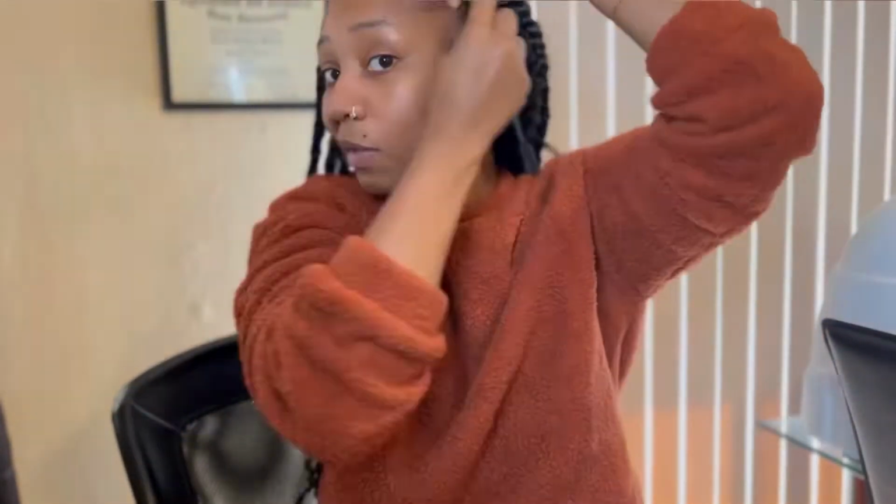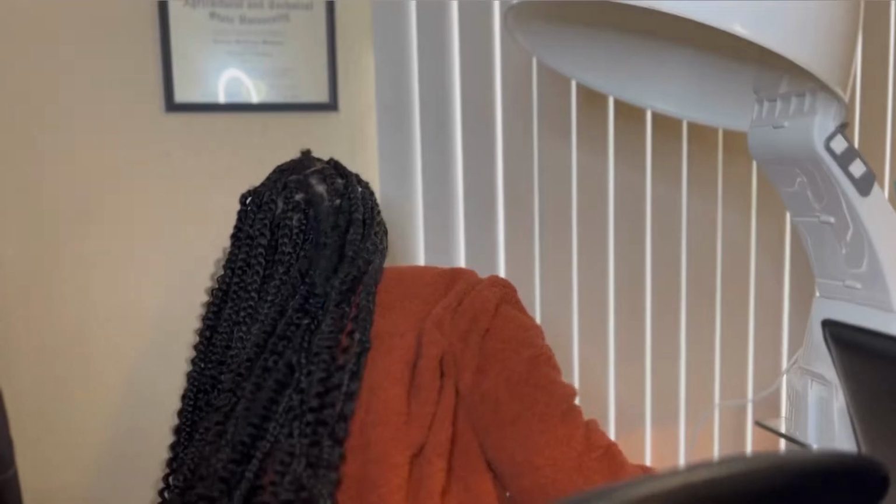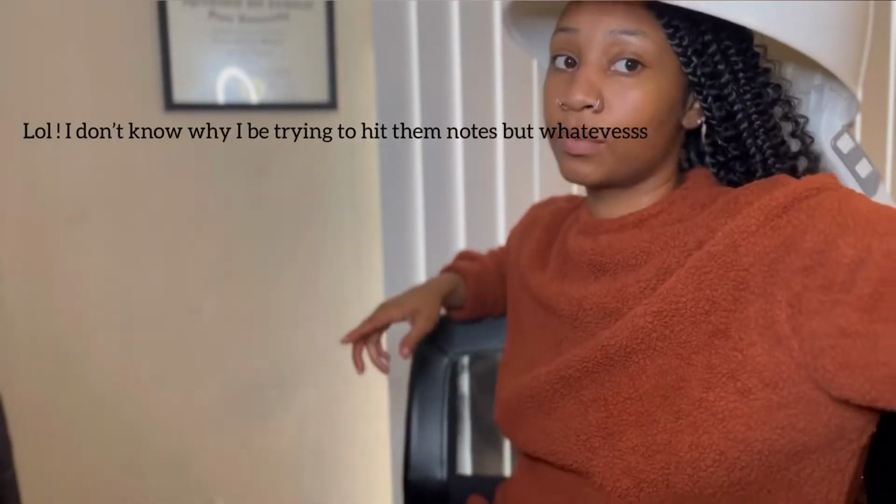I usually like to do little swivels and extra creative edges, but right now I'm just trying to speed through this because I've been doing this for 7 hours, y'all. Yes, I took an hour lunch break, but you know what I'm saying. Now we're about to go under the dryer. So we got to use mousse, and make sure everything is neat and clean. And here we are. Time to heat up the hair.